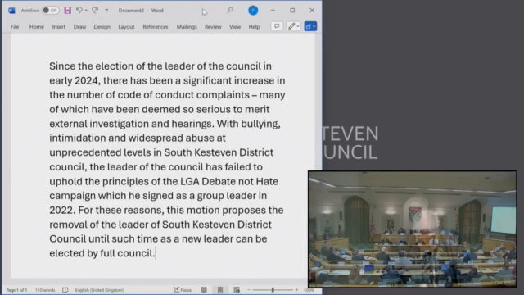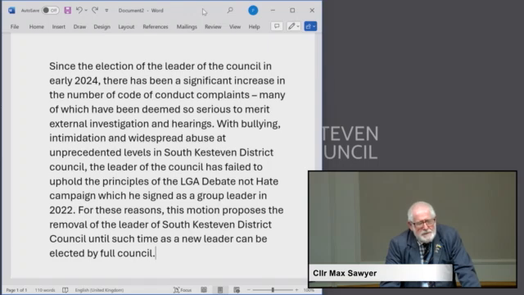Thank you, Chairman. May I make an observation that any councillor is free to make 1 or 5 or 10 or 20 code of conduct complaints. Whether they have any merit and their reasons for doing so are rather different matters. Thank you, Councillor. Councillor Milnes.